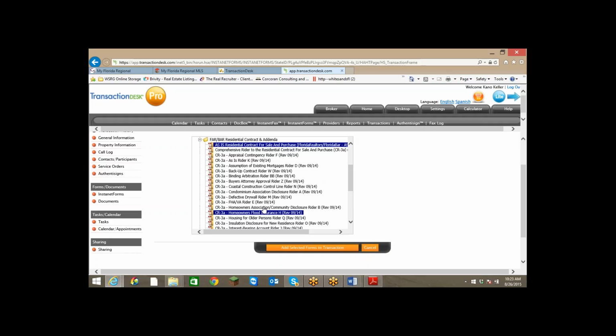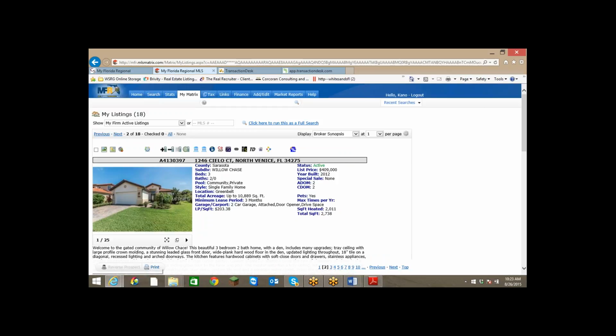Now, the other addendum that I need to add here is my homeowners association. But before I do that, I'm going to check the MLS again and see if they uploaded the homeowners association. And there would normally be in this left-hand corner about right here where my mouse is, where there's a stack of papers. And you can see there's no disclosures up here. It's probably because she just didn't get them up there yet. This is a brand new listing. It's only been on the market for 2 days. So she probably hasn't had a chance to upload her forms yet.